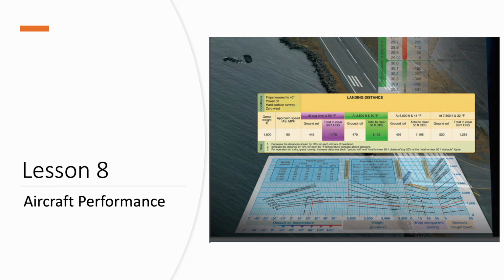All right, today we're going to go over aircraft performance and some of the different tables and charts that you'll use to calculate performance. Some of these are going to be exactly what you would use for the Cessna to calculate performance for like a cross-country flight or something. Other ones are going to be less common, but they will definitely show up on your written test, and so you need to get familiar with them even though you don't exactly use those for your flight training.